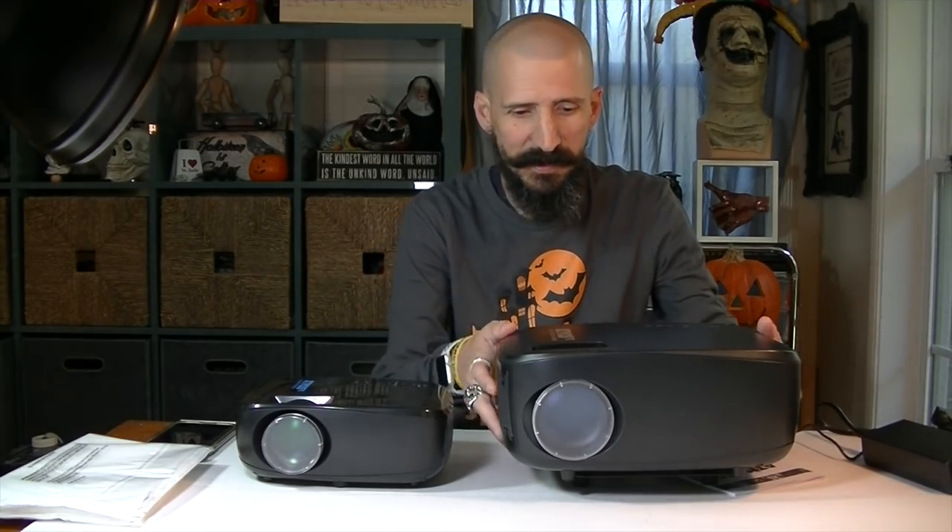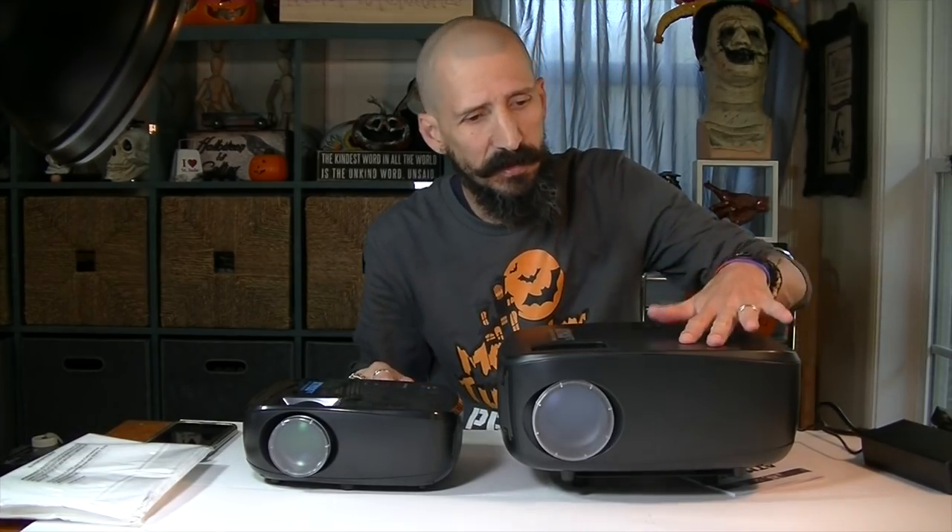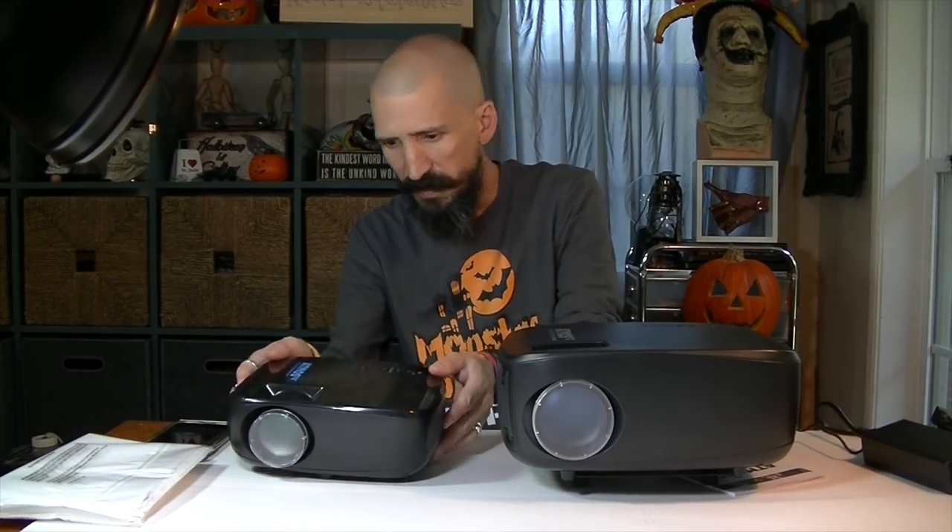Check out last year's — this is last year's right here, which works awesome. I'm still going to use it, but look at the size comparison — this is huge. This was the digital decorating kit; this is the digital decorating kit plus. New for this year it has a matte finish so no fingerprints like the old one. The size is quite different — let's go check them out.